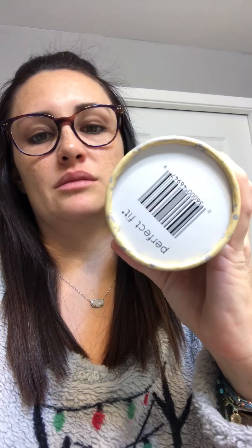Kleenex Perfect Fit — it does feel like the size of a cup, just looks bigger. It's designed to fit in your cup holder in your car. I have a big tissue box in my car, and then I use an empty tissue box as a trash container. This is really cute though — I like it. Have you guys seen it at the store? I've never seen it.